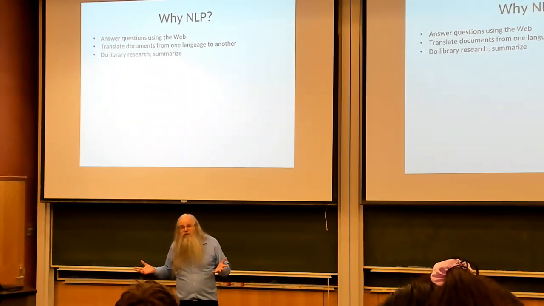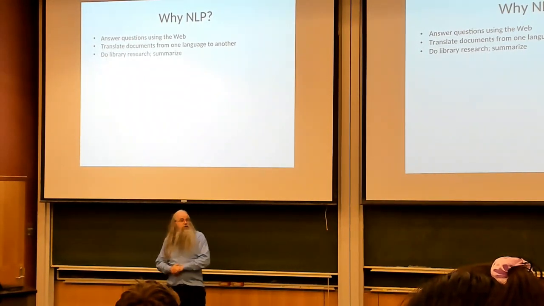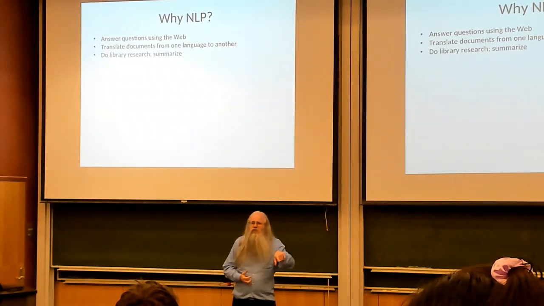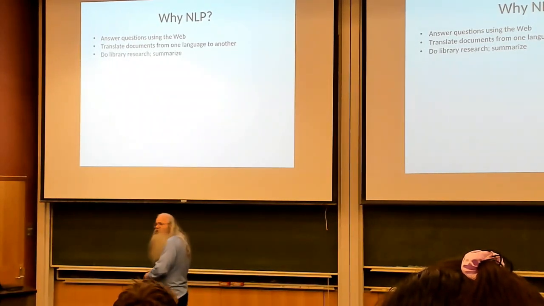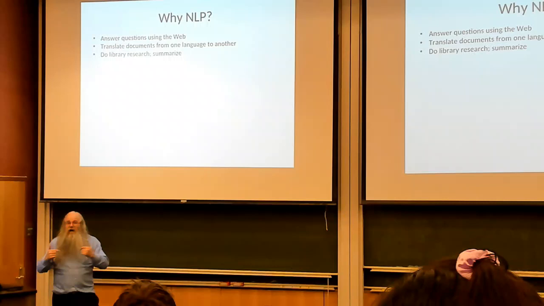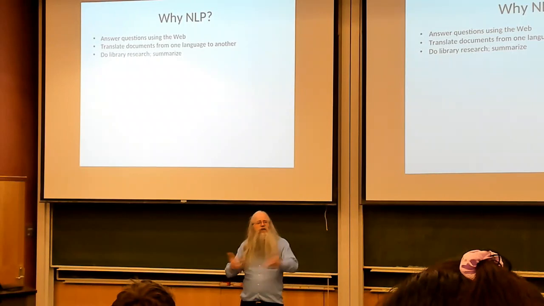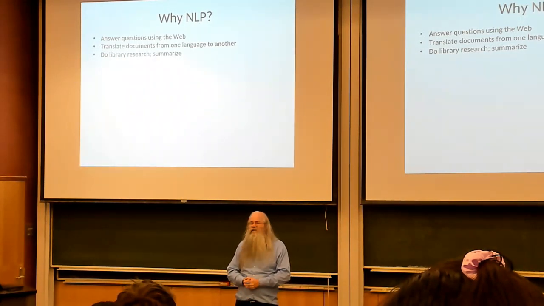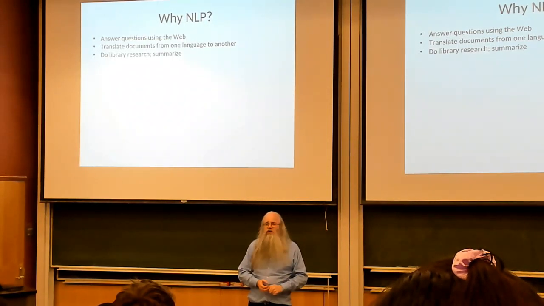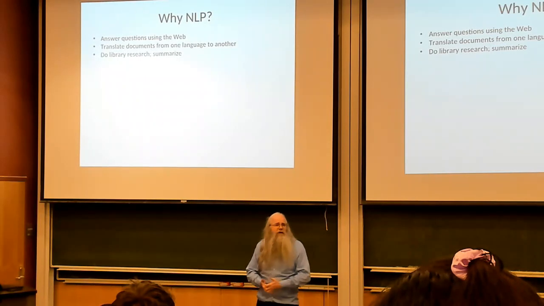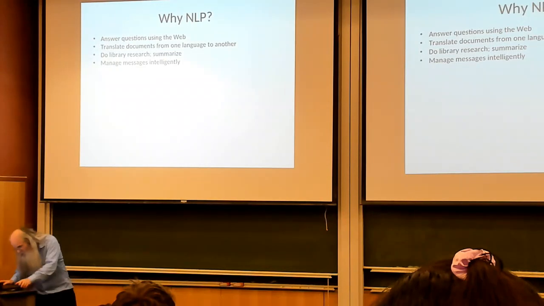There's way too much information out there, and if something could summarize it in a good way, and maybe even interactively, so I could then ask questions about, well, you said document 3 was different. Why is it different? Tell me more information about it. Okay? And so summarization is one of the things that we'd like to be able to do. And I'd like it to summarize based on my expertise as well. So if I happen to know an awful lot about the area, it should only tell me the things that are different from what I expect. If I don't know anything about the area, I'd like it to be able to explain things in such a way that I can ask further questions and get more information about it. So library research and summarization would be a good thing to care about.